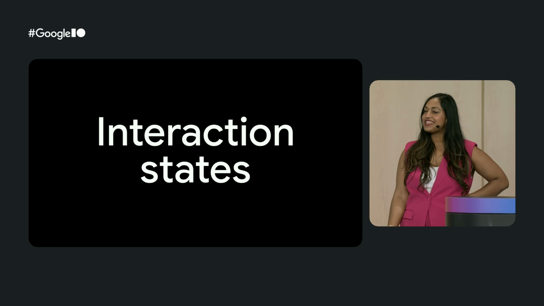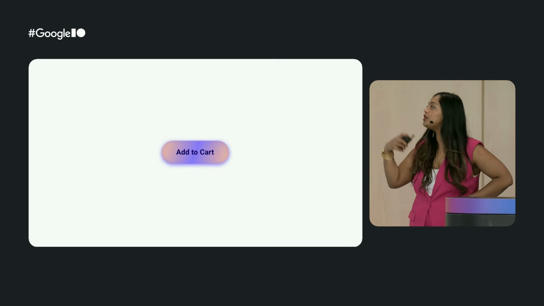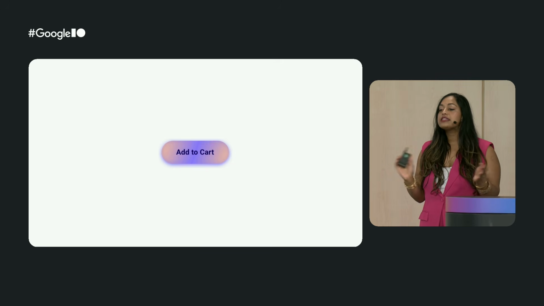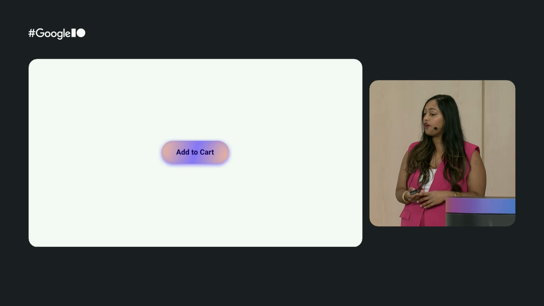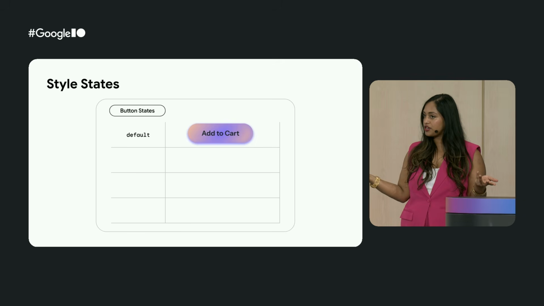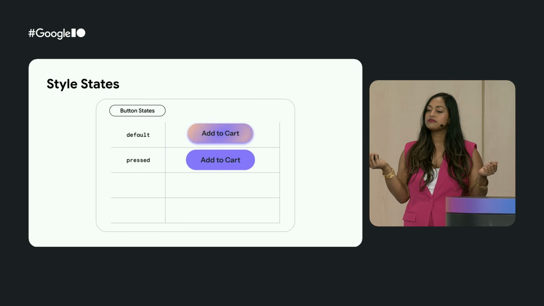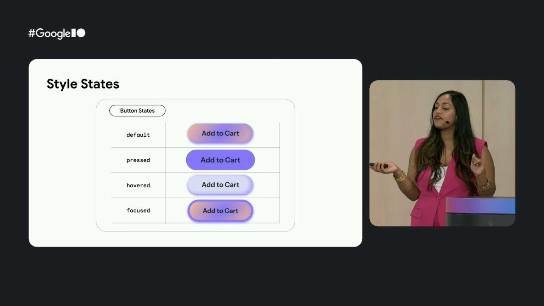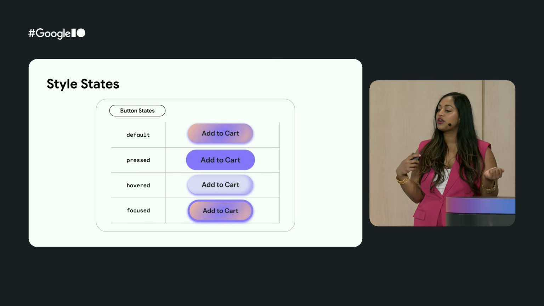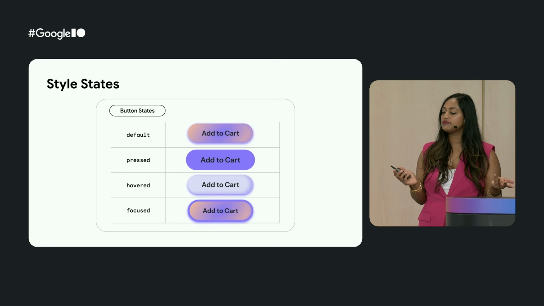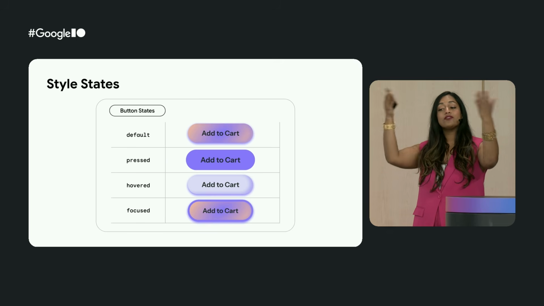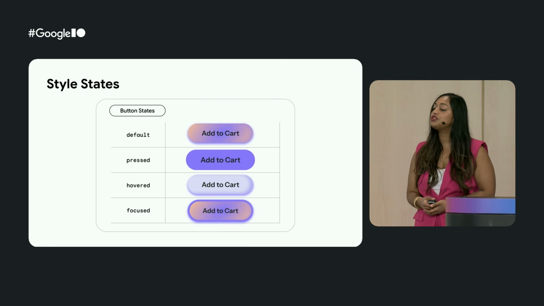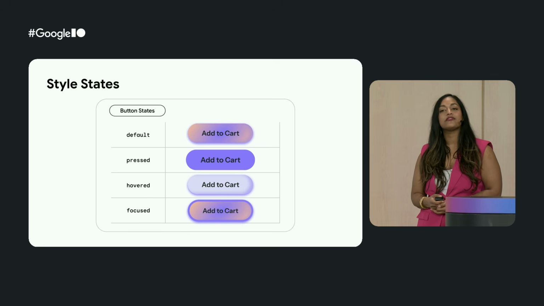Now, let's talk interaction states and styles. So we do have this beautiful button styled, but we want to add styling based on the different interaction states. The Styles API comes with a couple of states built in by default. Default state, when no interactions are happening, pressed state, hovered state, and focus state. Hovered and focus are triggered on devices that have a mouse attached, and focus is also triggered on devices like TVs that have D-pad navigation. It's good to define all of these states for each interactable element, as your users will be using your app with various different device configurations.